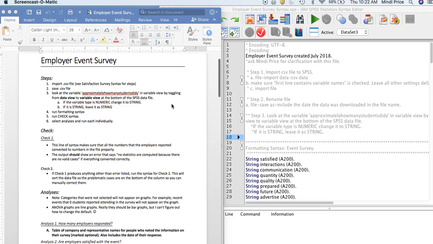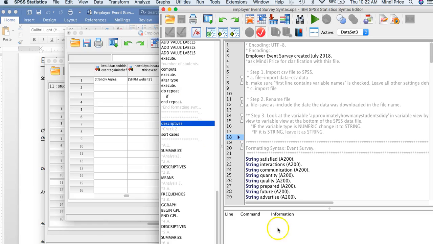Anytime that the respondent has to type in a numerical value, it's possible that they could mess up or enter an invalid number or anything like that, and this will help you sort those out without having to go through each one individually. So the first thing we're going to do is open up our data file. At this point, we've already done that.